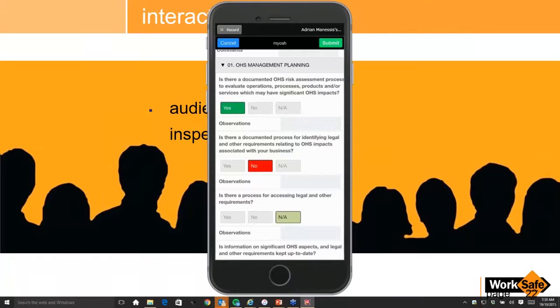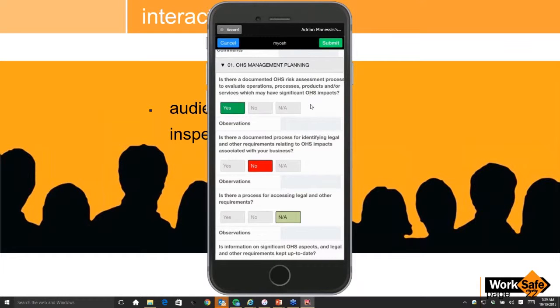One of the things that it should also do that I didn't mention on the previous slide is score how well you've gone. So you've got a number that you can compare how well you've achieved this month to last month, or from this audit to last audit. So you might have a score of, say, 5 if you answer yes, or 0 if you answer no, and if you answer not applicable, then it shouldn't actually go towards the score at all.